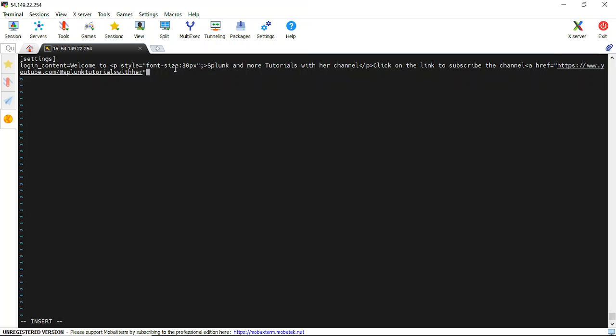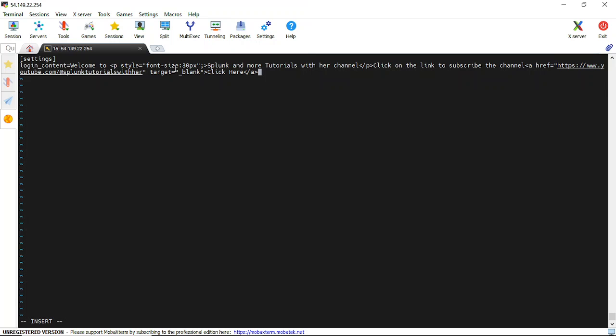Now if you want to open this link in a new tab, then you have to put target is equal to underscore blank. And now let's close this and let's give label click here. And now let's close it.